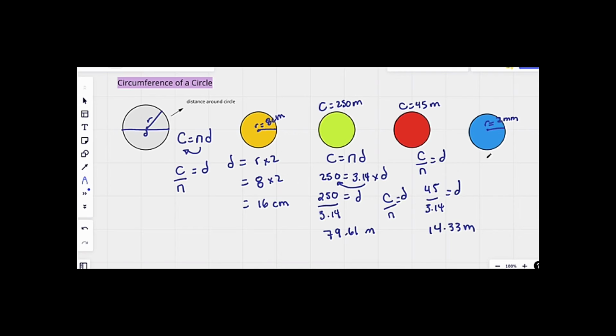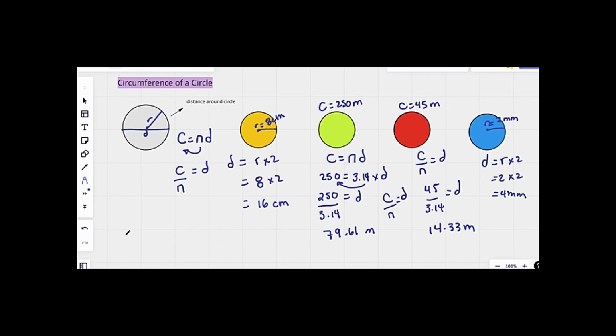So we'll talk about those formulas one more time. What we have here now is a radius. We're given a radius of 2 millimeters, and we need to calculate the diameter. So what's the diameter when we have the radius? Well, the diameter is the radius times 2, because it's 2 times the radius. If our radius is 2, we multiply that by 2, because you only have one half of the side. The other half would be, that's why we multiply by 2. So we've got 2 on this side, 2 on this side. That would be 4 millimeters, and that would be our diameter.